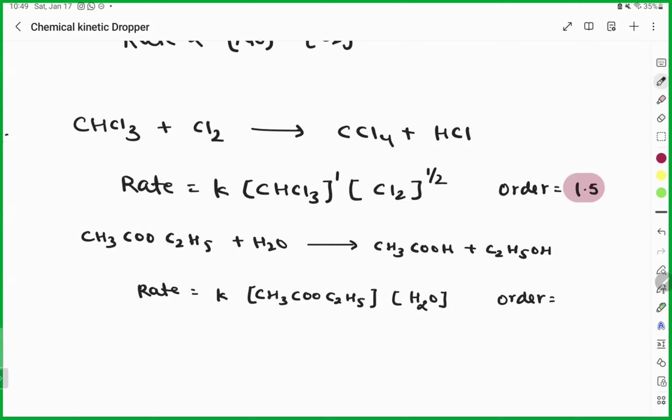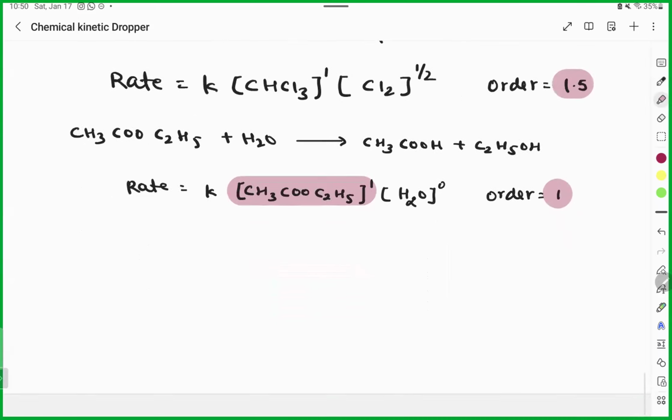You can never tell based on this data, but in reality, it depends only on this. Here it will be 0. So order will be 1 because this is a pseudo first order reaction. But based on this data, you can't tell. Why am I writing all those equations given in NCERT? The examiner can ask you a direct question based on this.